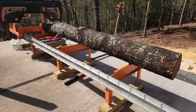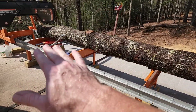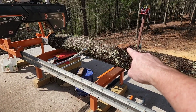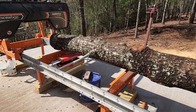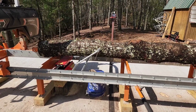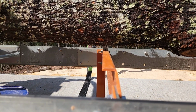Here's how we're looking at it. This is the way I have it set up. I just checked the pith on the large end. We're about 3¼ inches from my measurement, and it was almost exact on the front. So I'm not even going to put the toe board in motion here. But I have these cut branches on the top here that I want to get rid of, and the hump is up right now. I'm not sure how well that's going to show up, but there's about an inch gap right there between that bunk and the log.